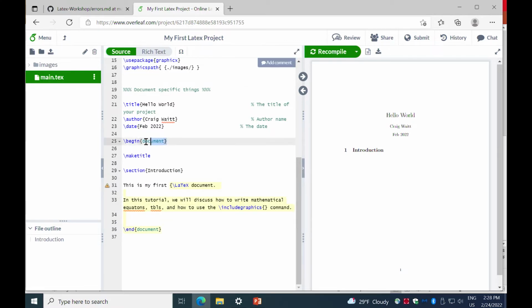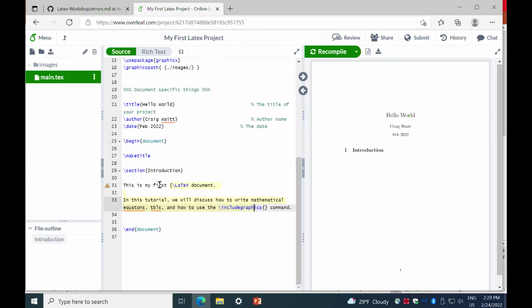Just make sure you're pasting this in between the begin document and the end document. And you'll notice immediately when you paste it, Overleaf is going to highlight things in yellow for you, and it's giving me a little bit of a warning here. This warning is telling me that something's wrong. If I hover over there, it says unclosed open group, squiggly bracket found at end document. This is telling me I forgot to close things with brackets like I did up here. There's an unclosed squiggly bracket.